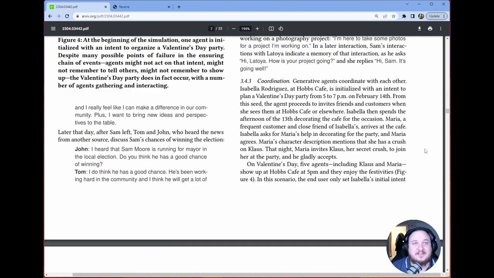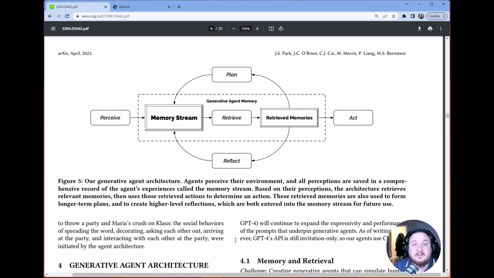And again, this is so interesting because there are so many possibilities. For the actual Valentine's Day party, they had to coordinate and set everything up. So basically, the way this works is similar to a knowledge base that you would create using something like LangChain or Llama Index, where each agent has a memory stream, which is an index of some kind. As they move forward, they perceive something or see something or respond to some feedback, and that causes them to look through their memory stream.